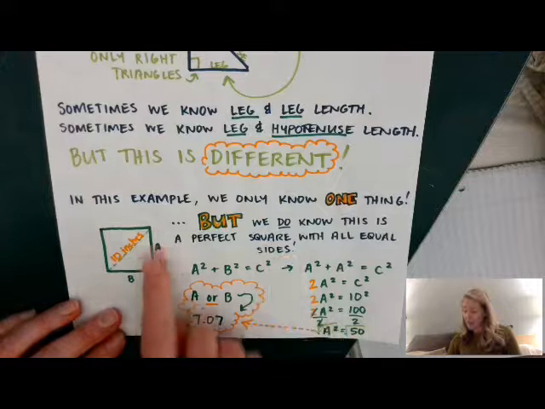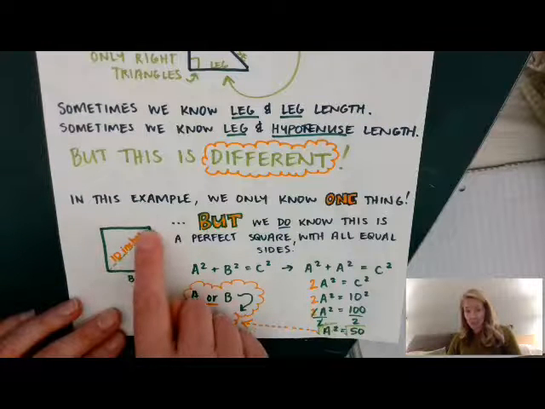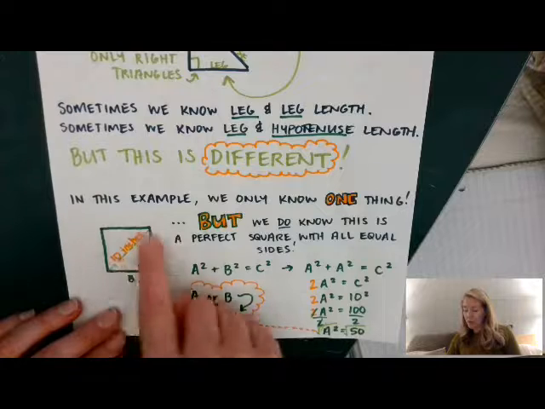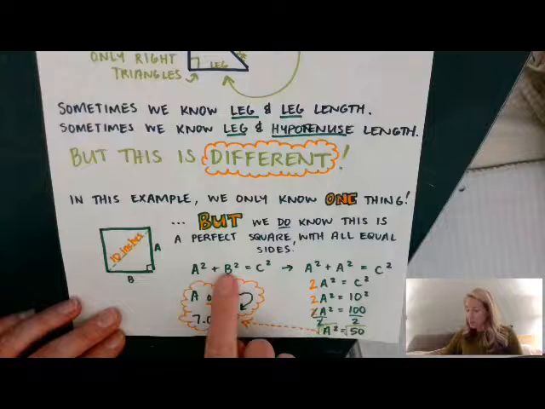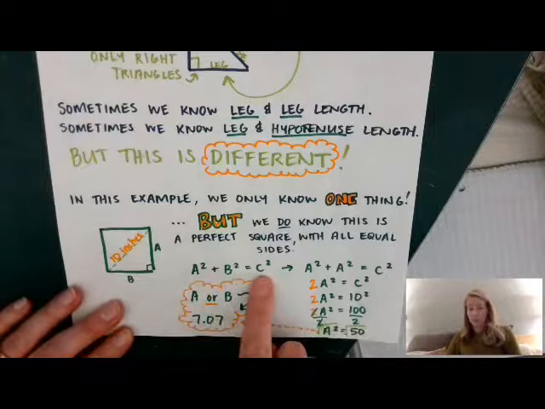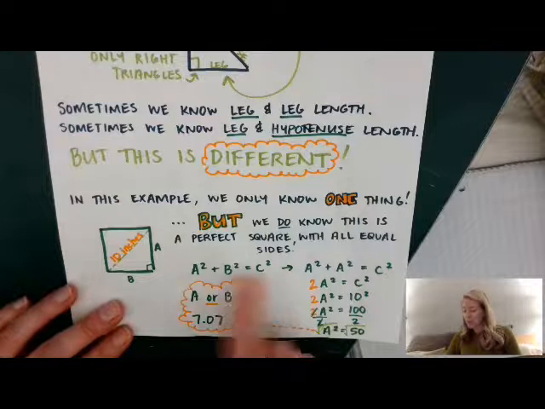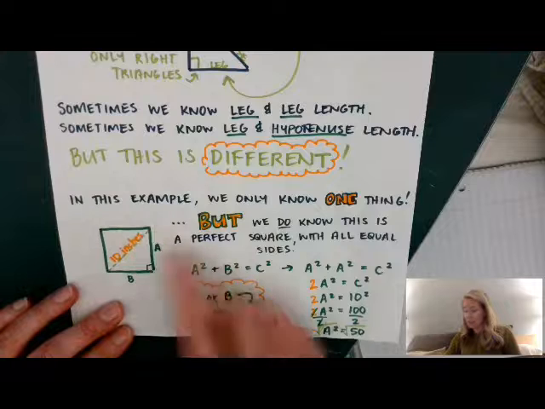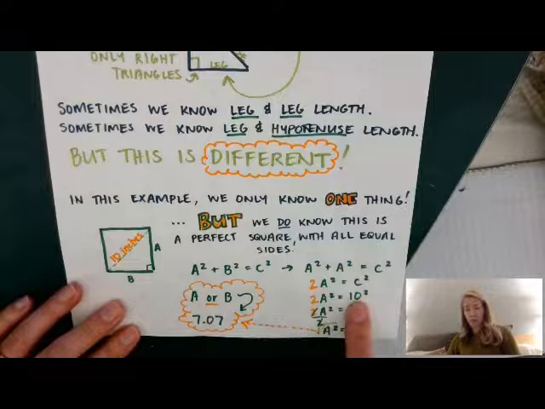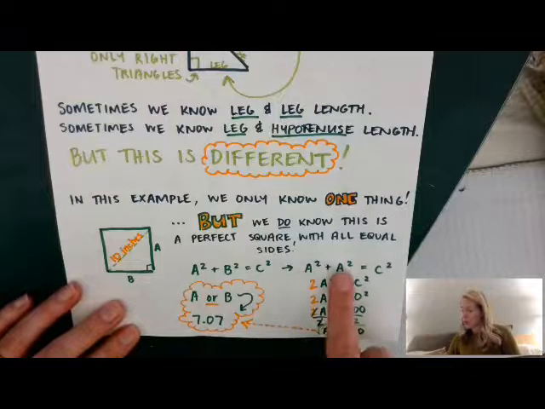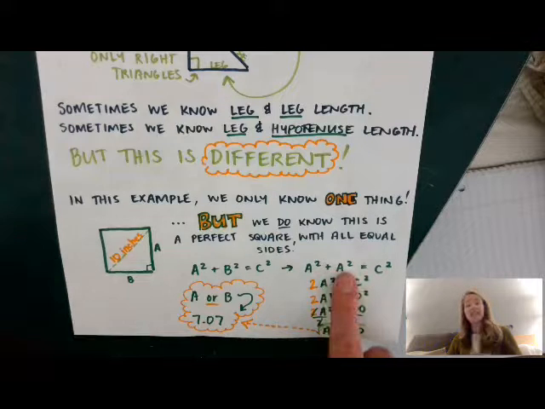So if I have a squared plus b squared equals c squared, okay? I can look at a perfect square and I can make it into a right triangle in my mind, right? a squared plus b squared equals c squared, it's still true. But now I only know my diagonal. That's my hypotenuse. So I know my c is 10. So I can plug that into my formula. But I don't know one or the other, but I know that they're the same amount.